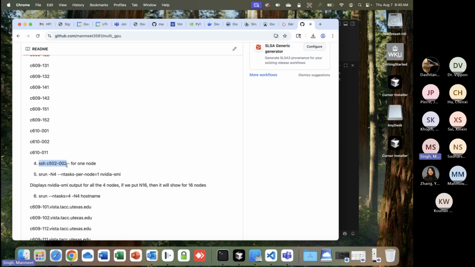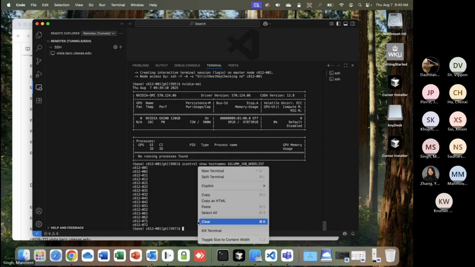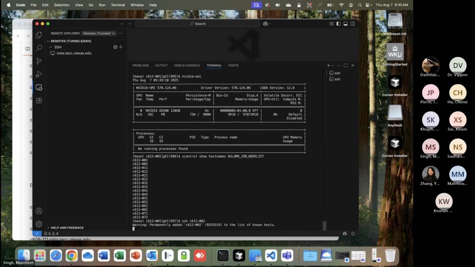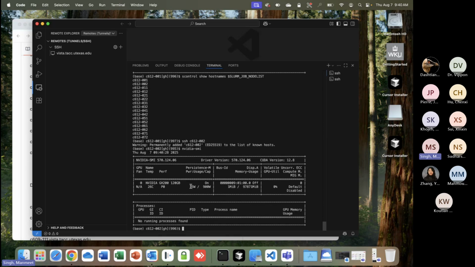What you can do is SSH to a particular node. I think the addresses were different when I was running previously. Right now we are on 612.0.0.1, so let's say I want to go to 612.0.0.2. Okay, so I am on 612.0.0.2.